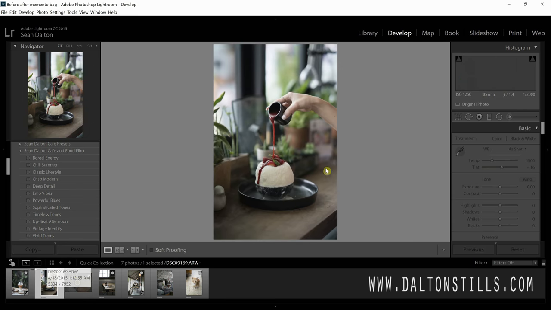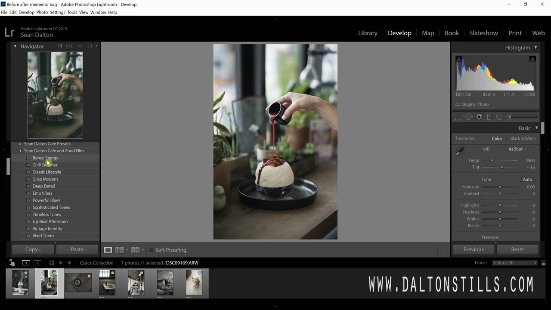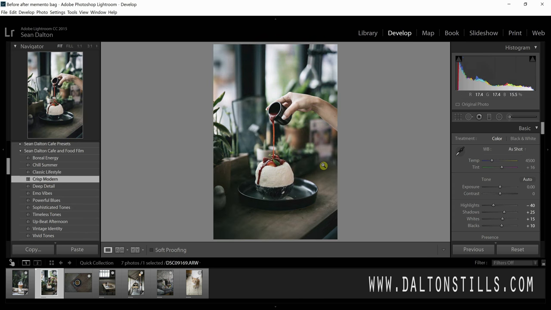I think it's important to note that even if you're using a preset, you're not done editing. It's a really good starting point. So here I have the previews. You can see in this window here, the previews. And that looks really cool. The crisp, modern look. Just going through these, sophisticated tones. That's really cool. I really like the crisp, modern. Look at that. Instantly makes it so much more beautiful.